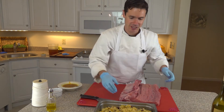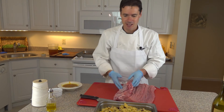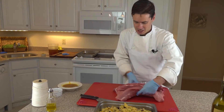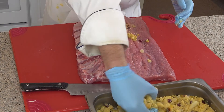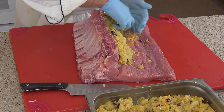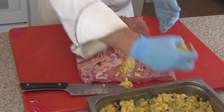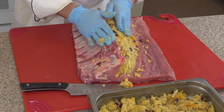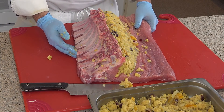Our stuffing has a nice color — we kept the integrity of a lot of the stuffing with a beautiful color and a lot of contrast in the flavors. The apples are still nicely intact. Now we just start stuffing, getting into the cavity. Nice and full — there will be some that falls out the end as it cooks, and whatever extra stuffing you have you can reheat to make sure it gets up to temperature, and then use it as a side of stuffing if someone wants it.